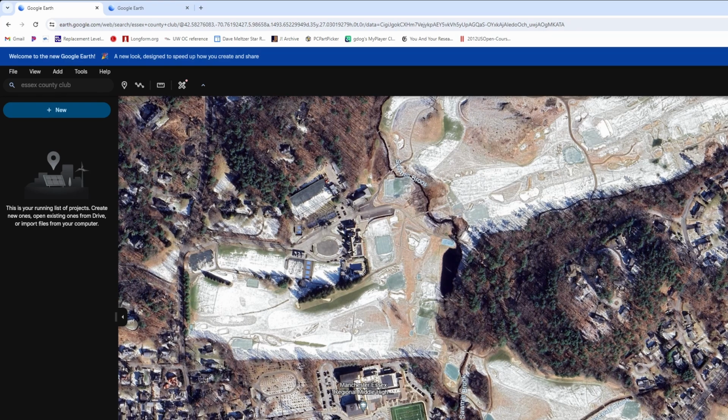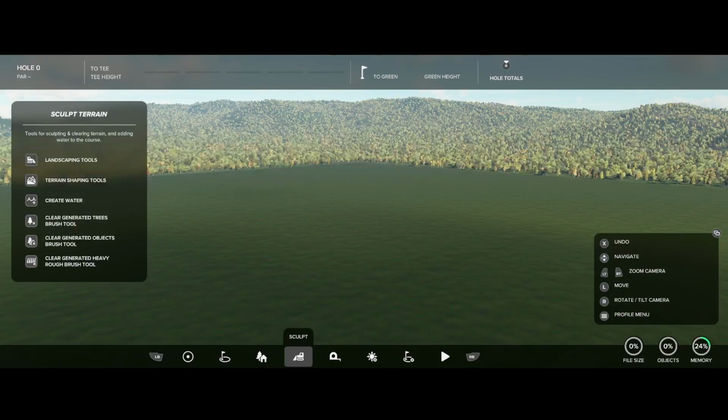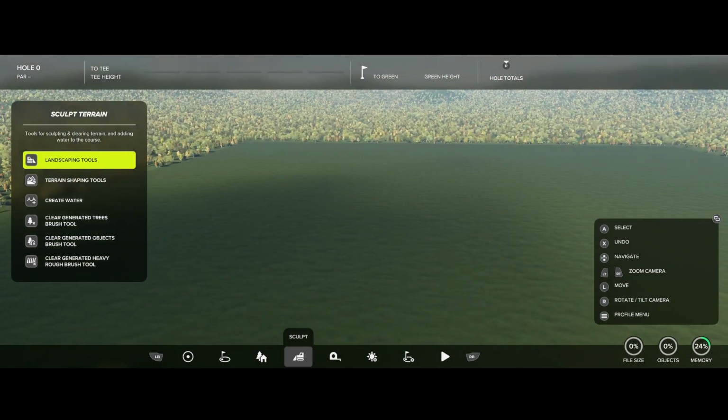Okay, so in general, with these ideas in mind, I usually build two or more plots and see which one speaks to me more. I'd say more often than not, I end up going with the first one I build, but not always. So if we return to the designer here, we've flattened out our plot.